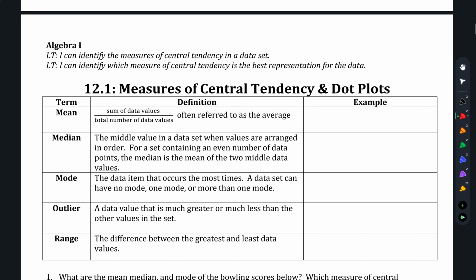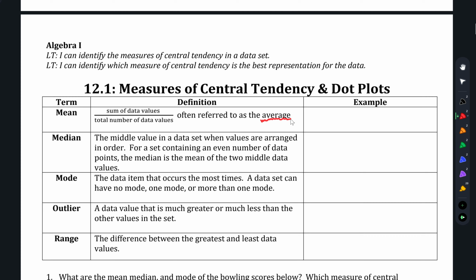Mean, median, and mode. The 3 M's are all measures of the center of a set of data points, and they all measure the center a little bit differently. The first one, the mean, is often referred to as the average. This is probably the one that you do the most often. I'm sure every one of you has calculated an average before.